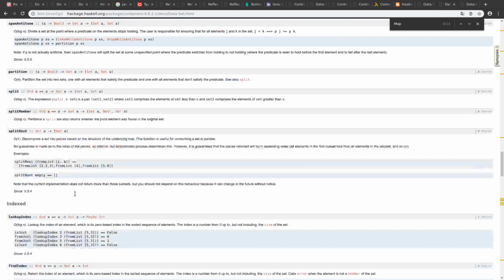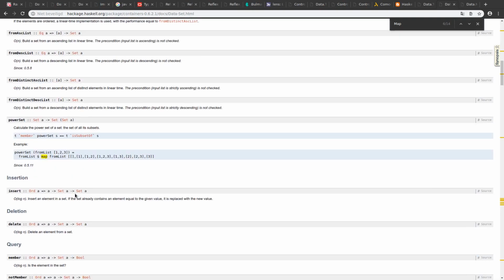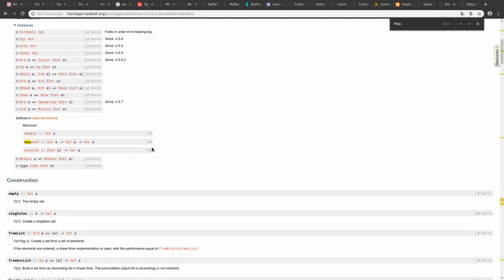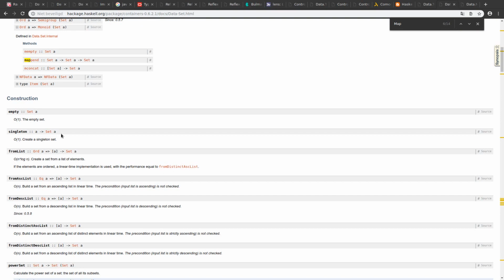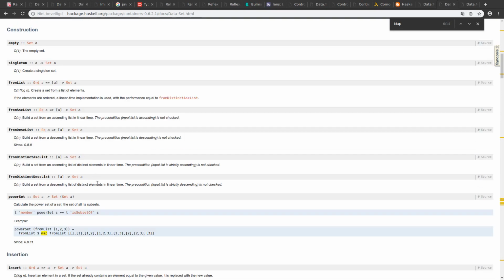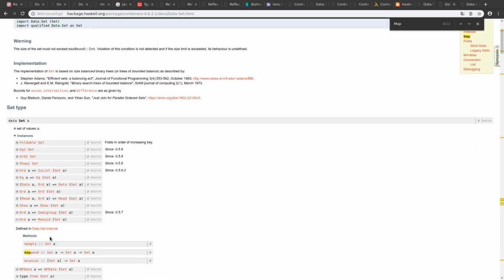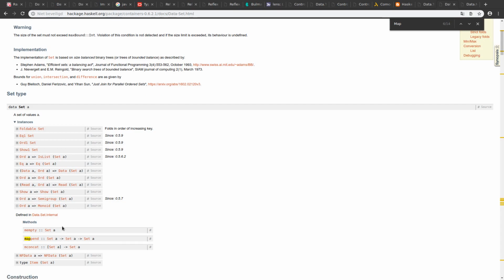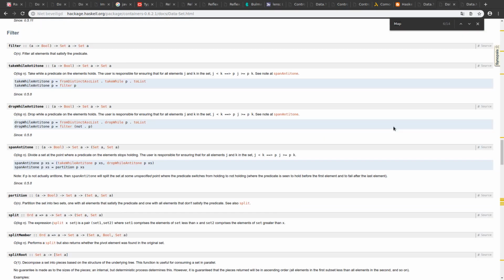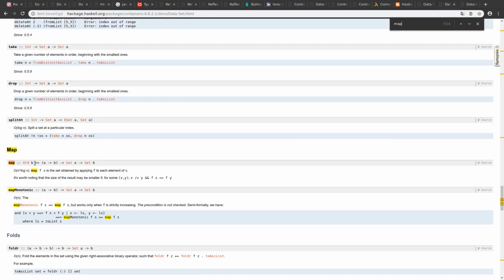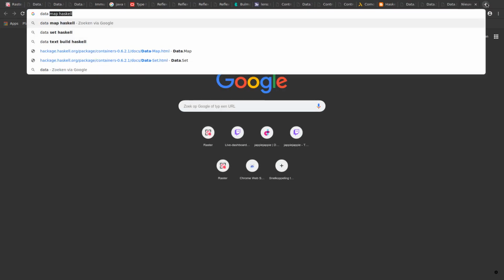But there's no instance for functor because there's an Ord instance needed to use this thing. To construct a set, you need to have an Ord instance, basically. Well, apparently not for singletons, but for any of these others, you need to have Ord, because this thing doesn't work without Ord. Oh, wait, what? No, it's not because, no, it's not that, because you can do that, actually. I'm lying. What am I talking about? It is that, let's look at the map thing again. Yeah, you need to have B to be Ord. We can't reason about that, because data functor hides B.